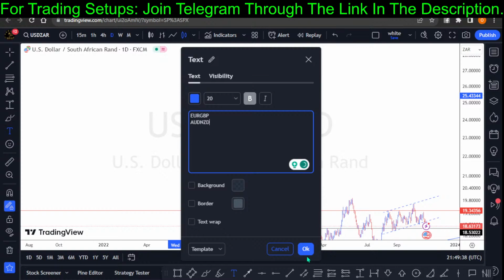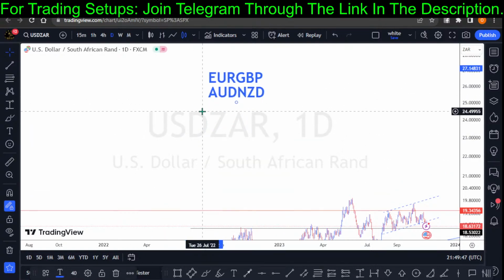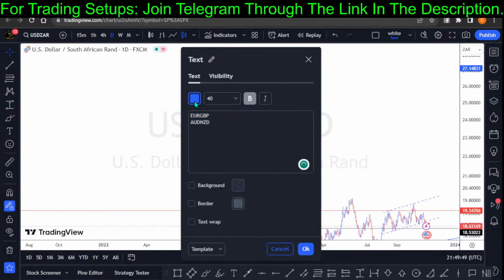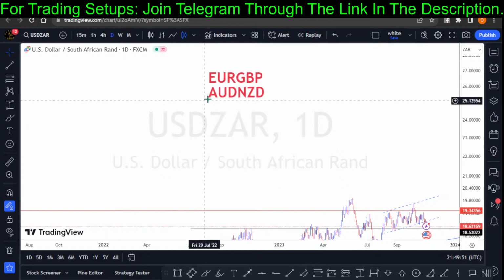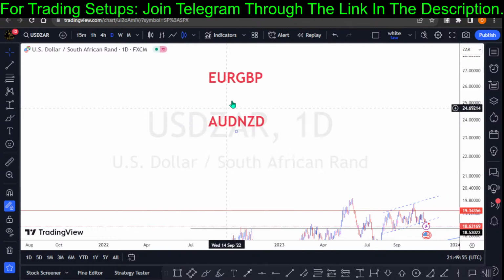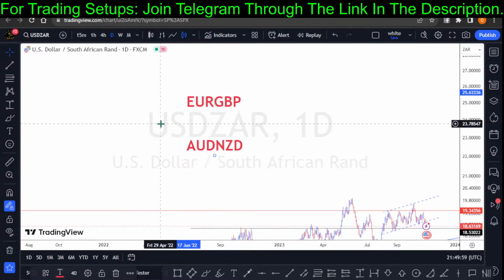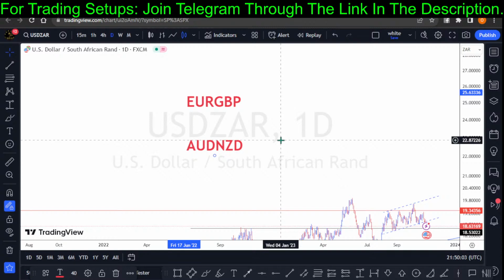You see these two currency pairs? Okay, let me make it bold. These currency pairs, I beg you, please. These two currency pairs, you see it, just stay away from them. In fact, I'll paint them red. Stay away from these two currency pairs. If you really want to be profitable, stay away from these two currency pairs. If you don't want to blow your account, right?